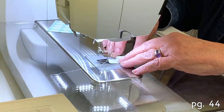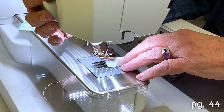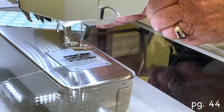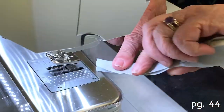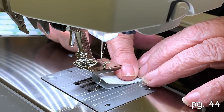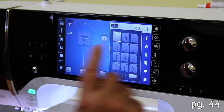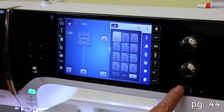Anyway, position it under the presser foot with the folded edge to the left and the cord under the groove in the sole of the foot. So your folded edge like this, right? Like that. Select your straight stitch, adjust your needle so that it stitches next to the cord. Align the needle with the engraved line on the top of the sole.